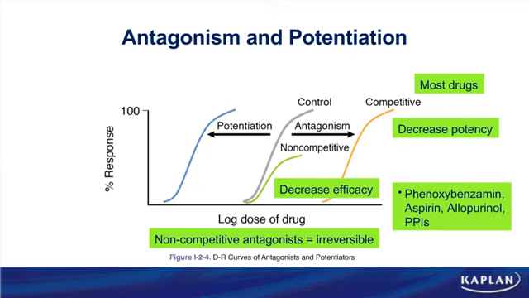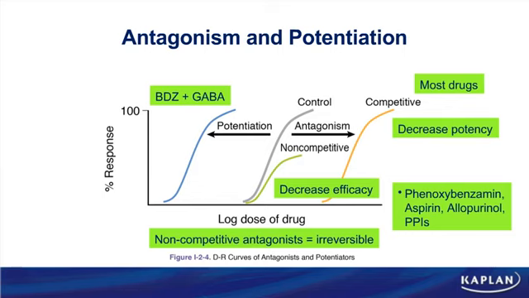We also have an example of potentiation. Potentiation is rare. There are not a lot of examples, and probably the best example is when you add a benzodiazepine in the presence of GABA. Well, if that's my example of potentiation, what's the control in that case? What's the agonist all by itself? Well, of course, that would be GABA. So imagine GABA is your control, and the example of potentiation is GABA plus a benzodiazepine.